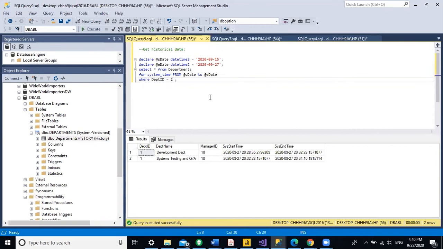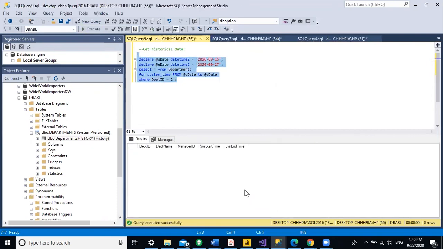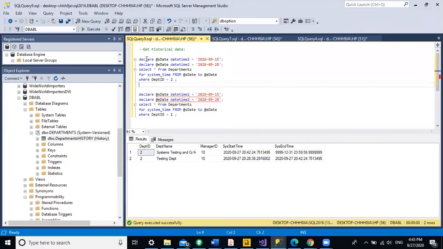And this is going to show us, oops, at this time, let me see, what did I do wrong? Okay, so how are we getting historical data? I'm just putting a wider range, with tomorrow's date. So let's say everything between this date and this date, we want to see what those records used to be before we updated them.